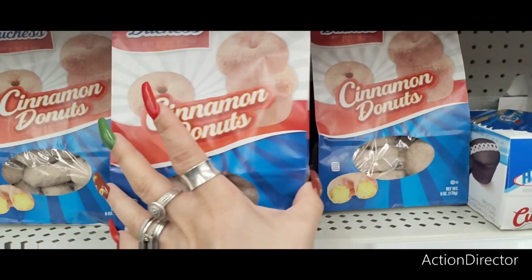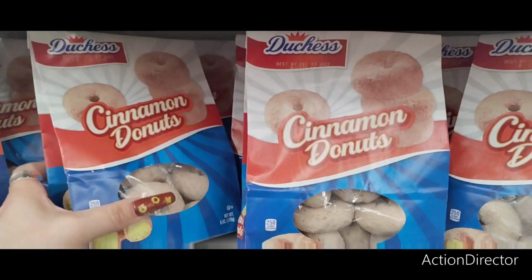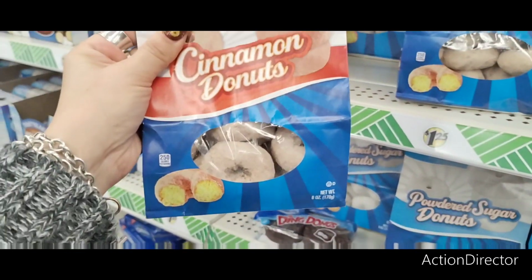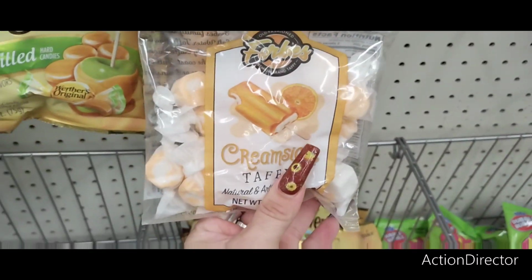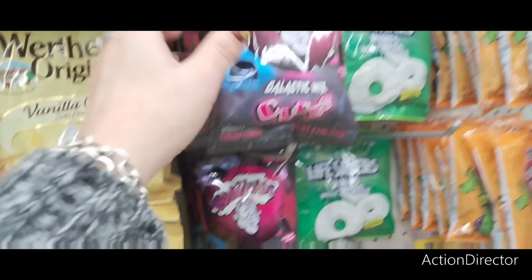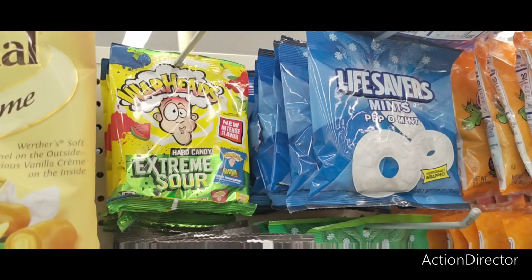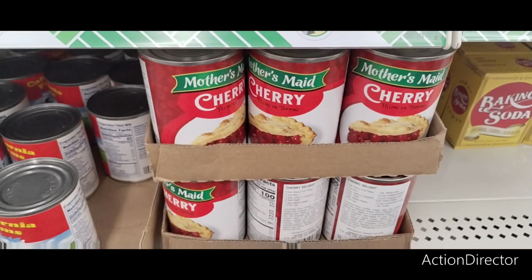These are real donuts, like a real bag of donuts by Dutch's. These are cinnamon donuts. I think I'm going to get my husband some, see if he likes them. And they also have it in powdered. So definitely check out your locals. It's a real bag of donuts, just like Hostess. Creamsicle taffy. Ooh, that sounds good. Warhead Galactic Mix Cubes. Cosmic Punch. Extreme Sour Hard Candy. Not bad. A lot of people are looking for that cherry stuff, so here it is.